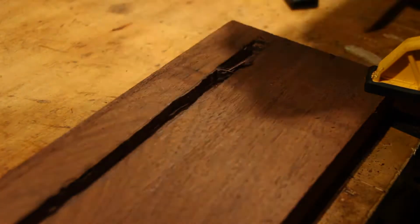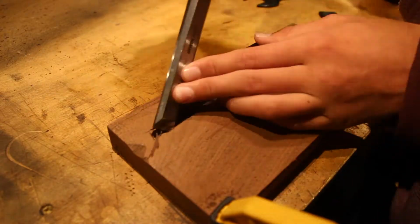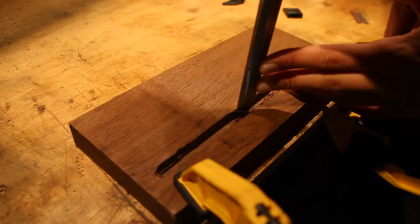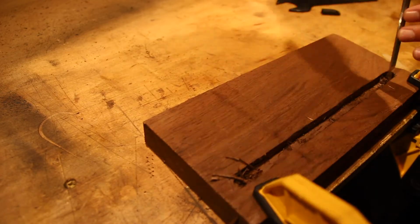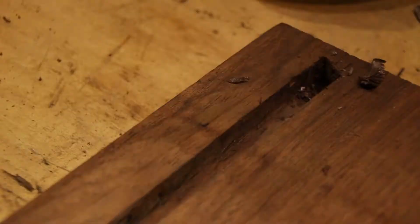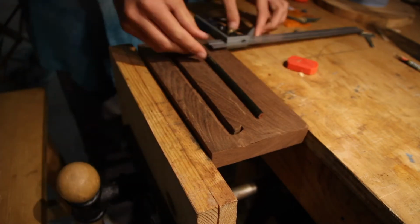Not even getting it close to perfect because I'll come in with the chisel, as you can see me doing here. And this worked pretty well, but at times way too much material was removed. Much more than I wanted due to the grain direction, which was frustrating, but it worked out in the end fine. Here I'm trying to create a deep part at the end so you could push it down and the other side would pop up. It didn't work for some reason.